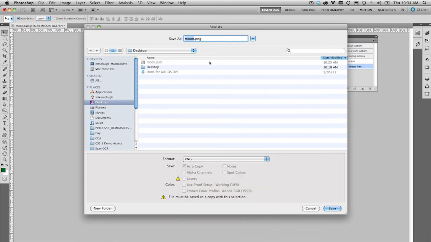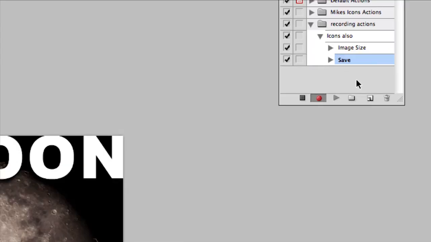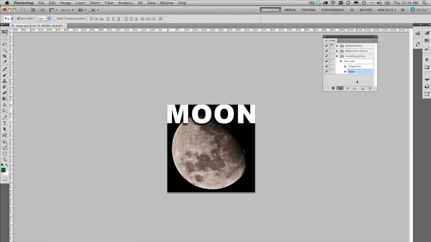Of course you could choose whatever format it is depending on what action. And we're going to label it. So we're going to label it 512 by 512. So that when all of these files are saved out, then we know what size we're dealing with and we can import the correct ones. So all I do is go ahead and press save. We're not going to use the interlacing. And now we look back over at our action and there it is. We are ready to go.